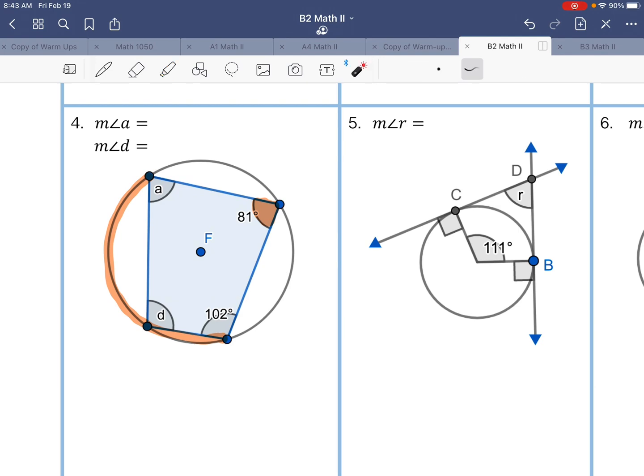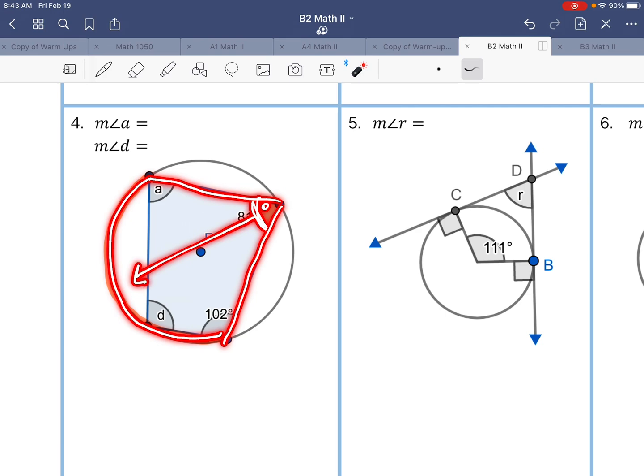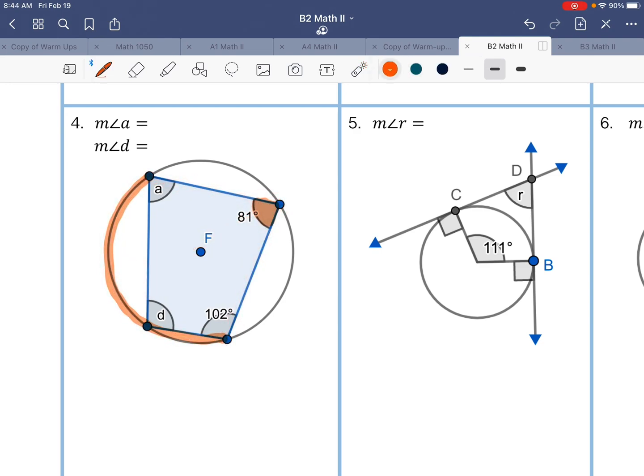And I want us to notice that we have an inscribed angle here attached to an arc. So the whole orange arc is attached to this 81 degrees angle. So I'm going to just really quickly, 81 times 2 gives us that arc measure, which is 162 for the orange, 162 degrees. The whole orange, right? Not just to this line, but the whole thing.